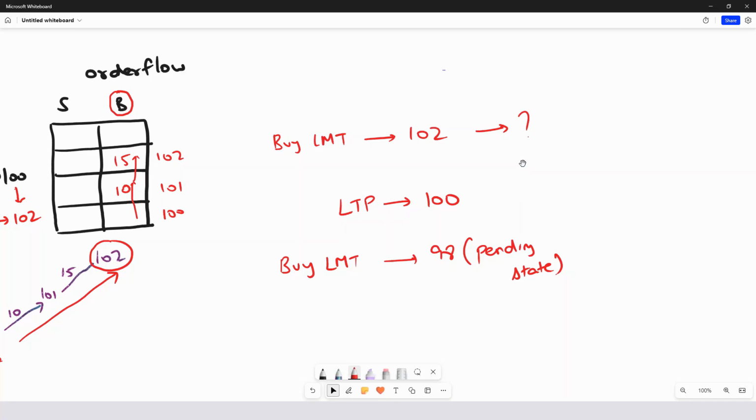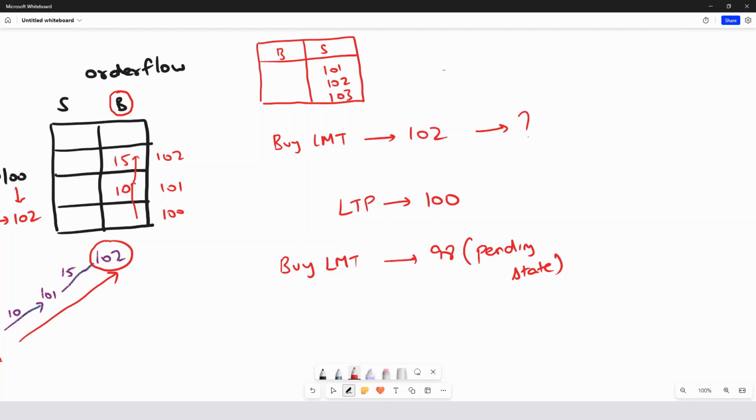So Raj is saying price 98 executed. Vishal is saying it gets bought. See, more or less you guys are correct, but let me try to give an actual explanation. We always have two sides in the order book, right? Let's say on the order book, this is the buy side and this is the sell side. And let's say on the buy side we have 101, 102, and 103.